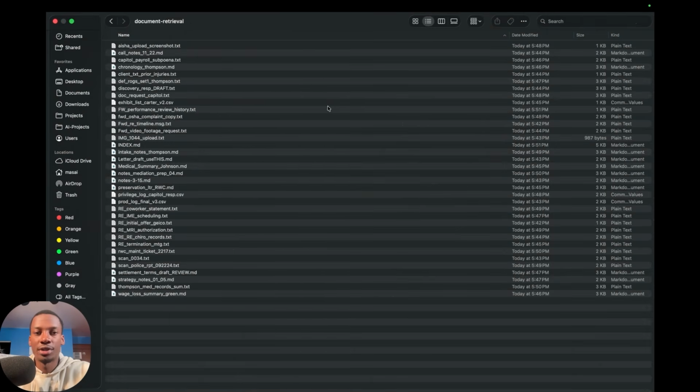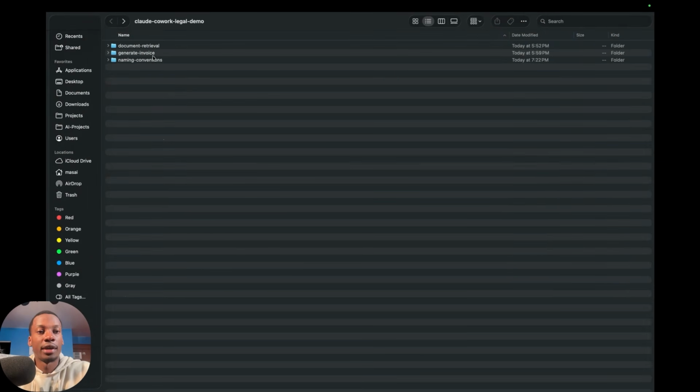And then the last use case we're going to go through is generating an invoice. And this is where we have to really understand how AI works and how it's useful. Obviously, formatting is a really important thing in law firms, right? And in the legal industry, it's about getting documents in certain formats. And so in order for us to be able to generate this invoice, we need a few things.